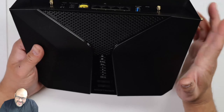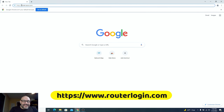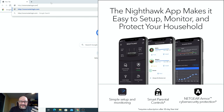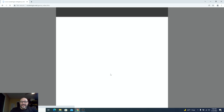The instructions mention you can use your phone, but in small print it says you can log in directly to the router at routerlogin.com. If you want to use iOS, iPad, or Android you can, but you can bypass that by selecting 'I don't have a compatible smartphone' at the bottom.